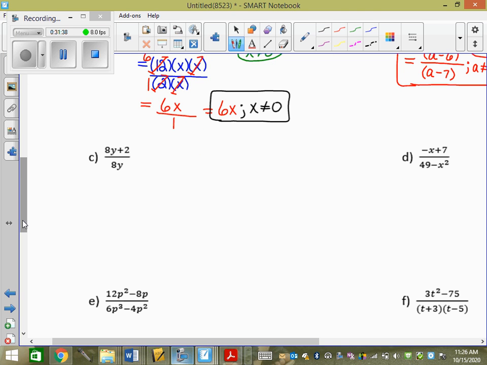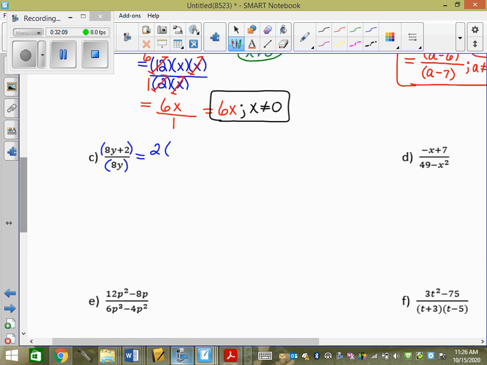All right, C. So I go to the top, the numerator, and I say, what can I take out? 8y, 2. Wait, hold on. You can't cross off those 8 y's no matter how much you really want to, remember? So what I would do is always bracket my numerator and bracket my denominator so that I don't go crossing off the 8 y's and give me a 2 on the unit test. Why did you put a 2 on that? Because I'm going to take a 2 out.